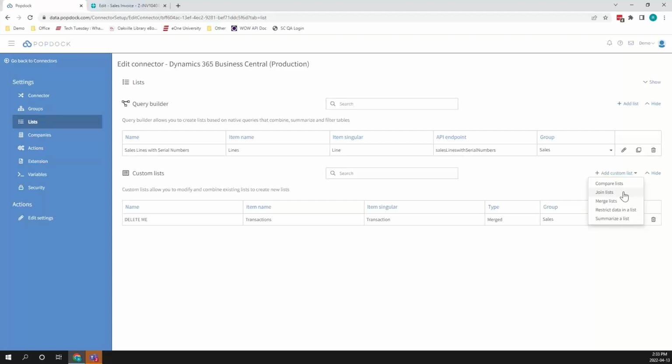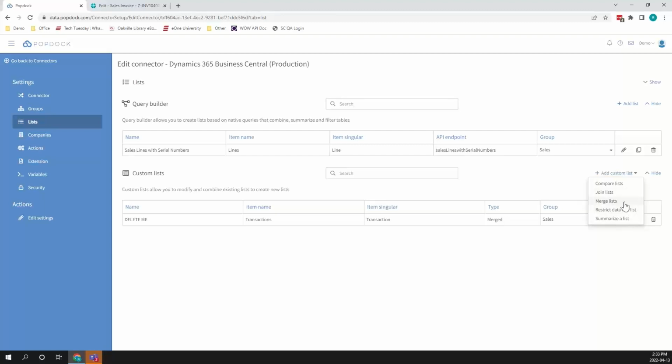Now, where we're kind of unique from some of the other reporting tools out there is our join list can span multiple connectors. So I could join ERP to CRM data, or ERP to ticket data, or Business Central employee to payroll data. Whatever those joins have to be, I can do that across all of my connectors. You just have to have that relationship, and it's easy as pie.